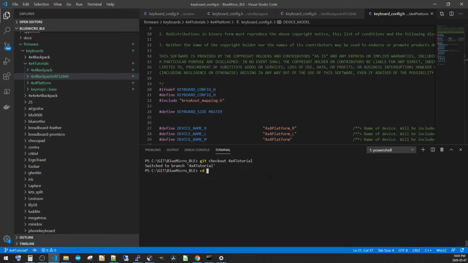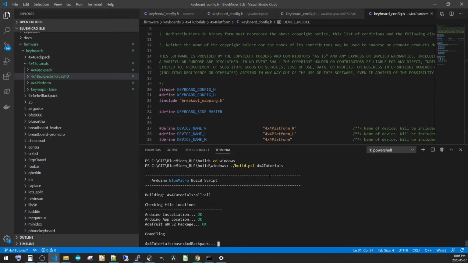So I'm on Windows, CD build, CD Windows, and then build PS1, and then this is the tutorial. So 4x4 tutorials in this case, and it's gonna compile all of this.